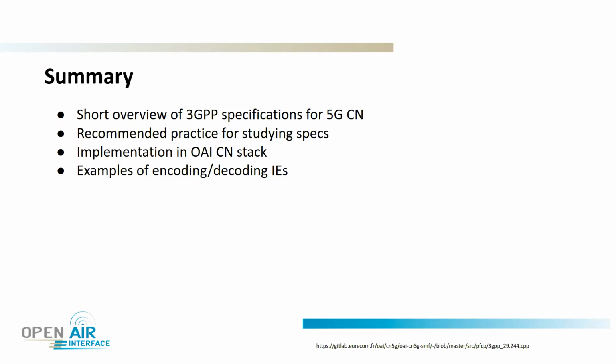Then we have seen how we implement at the OpenAirInterface core network group. We create a basic UML diagram and basic call flow. Globally, we create a call flow, then we go to UML diagrams. From UML diagrams, we come to know the different information elements, which are mandatory and which are optional. Then we decide whether we use a class or struct. You can use any mechanism based on the language you choose.